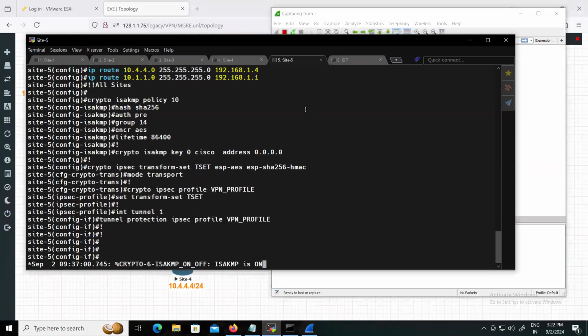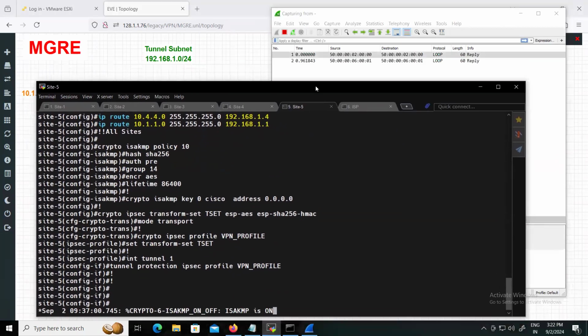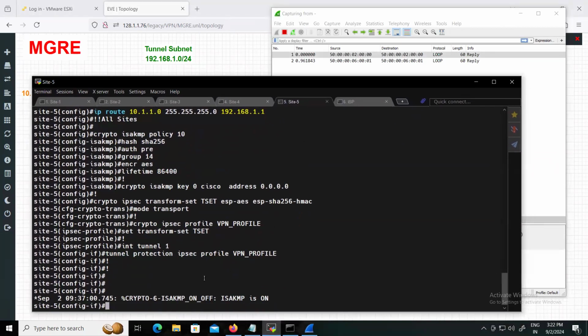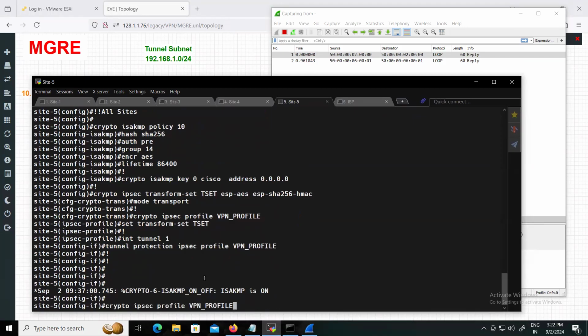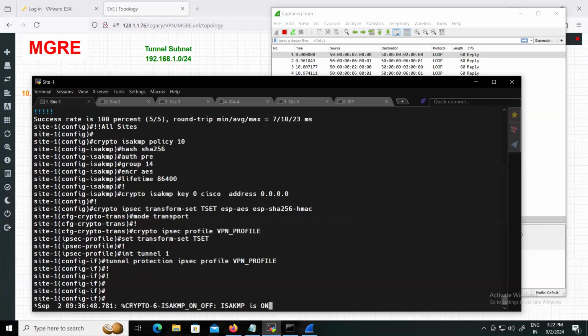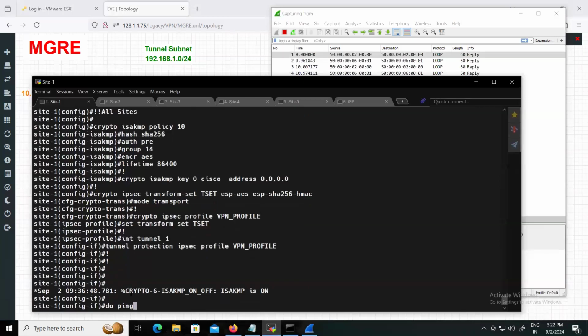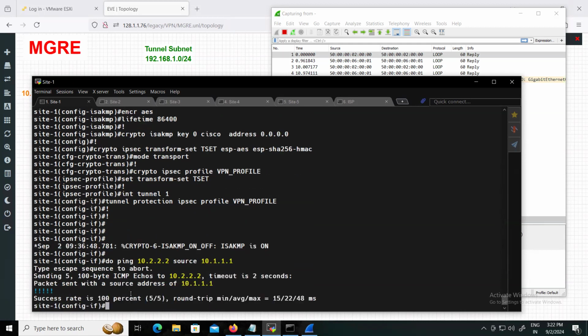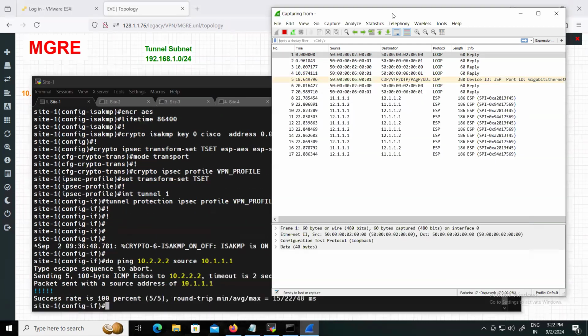Okay. So ping 10.2.2.2 source 1.1.1. Let's see.